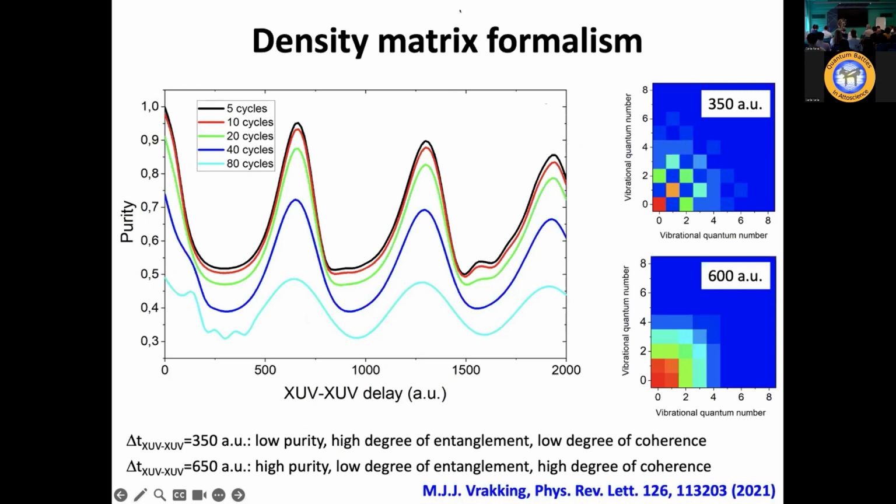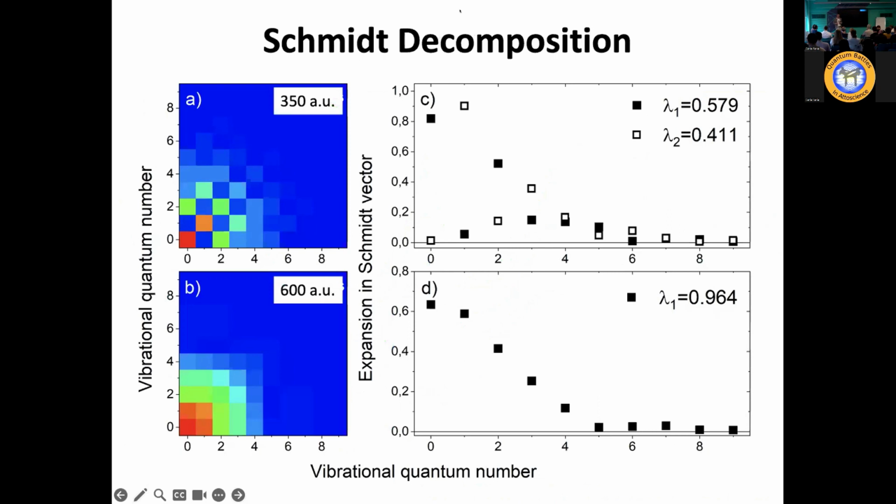Okay, what I found perhaps even more interesting and even more insightful to do is actually exactly what Francois told us yesterday, which is to do a Schmidt decomposition. So here you basically see the results of a Schmidt decomposition at these two same delays. And what I'm plotting here is the ionic parts of the wave function for the different Schmidt components that we find. I haven't plotted the electron part, I'm just looking at the ionic part.